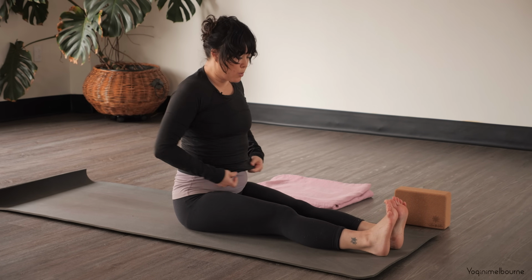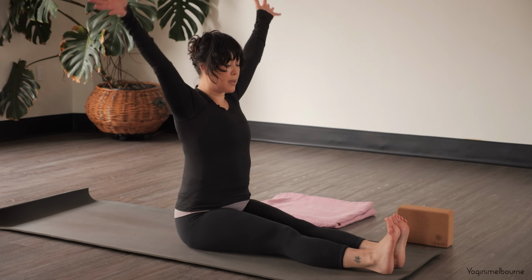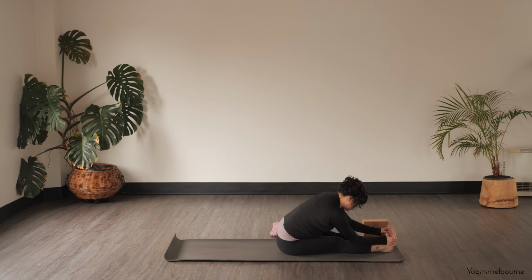I'm going to come into our forward fold. Just pressing down through the backs of the legs. Take the arms up. Inhale. Exhale. Forward fold. Holding the outsides of the legs, ankles or feet.